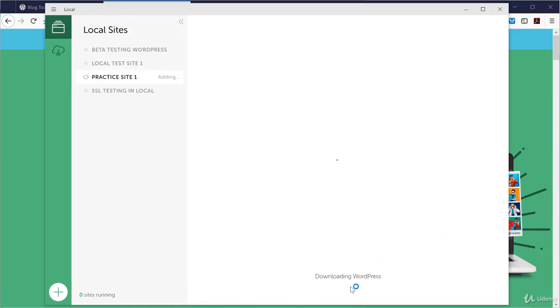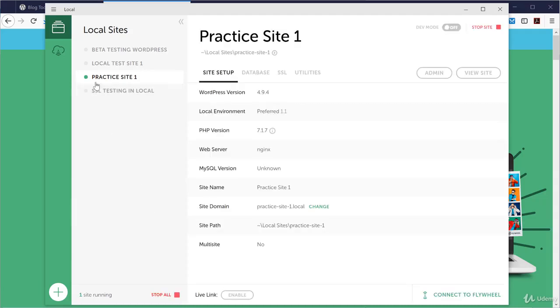Now it'll open up a special window where you need to give your computer permission to do the things that Local needs to do. And this is true of other development environments as well. You're changing some of the very core files in your computer so that you can serve websites as if there were a live web server present. Now once you have this, you can see that it's developing, it's downloading, and there it goes. It'll open up and it will start the site automatically.